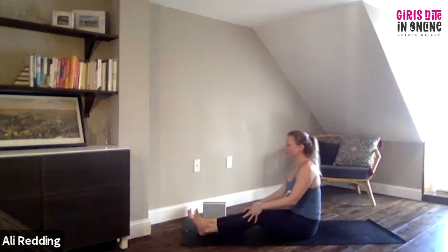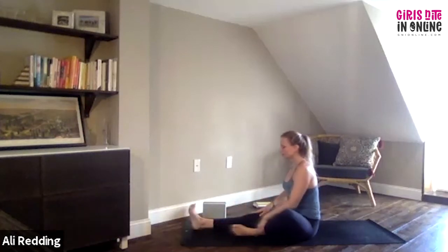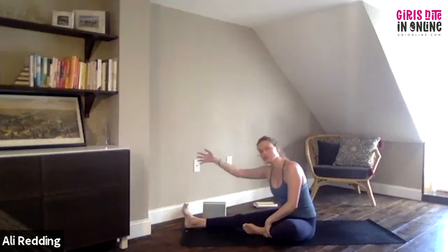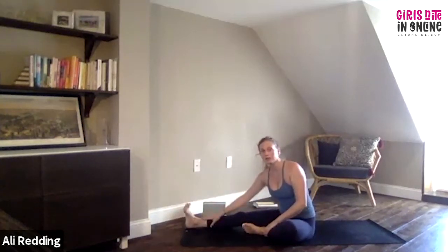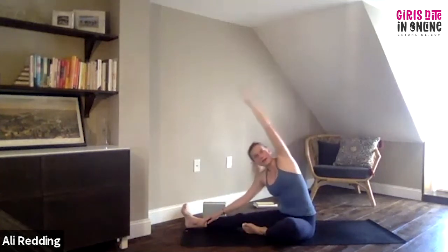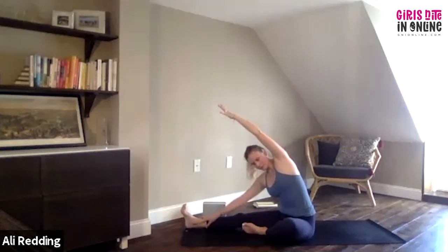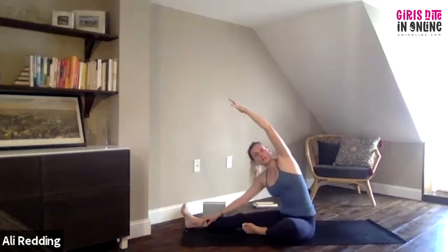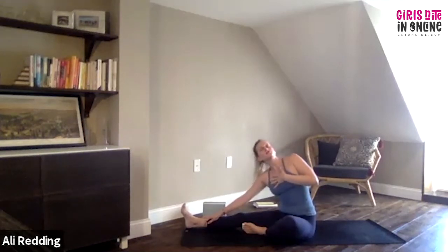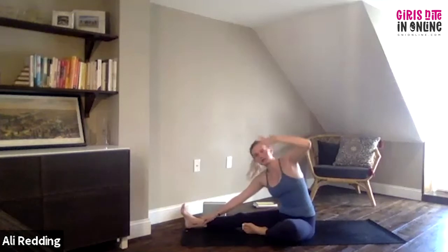Slowly rise all the way up. Pull your left foot to the inside of your right leg. Extend your right arm out long towards your right shin, and then reach your left hand straight up and over. Working on squeezing your shoulder blades together, pulling your left shoulder open so your chest is working its way up towards the ceiling rather than collapsing towards the floor.